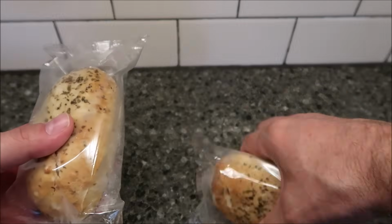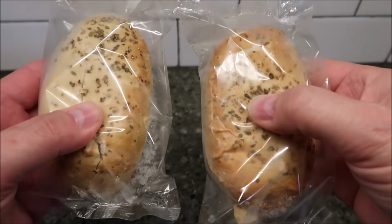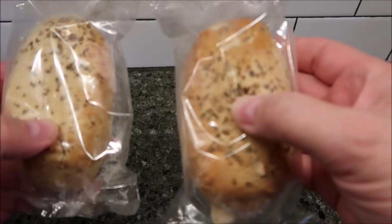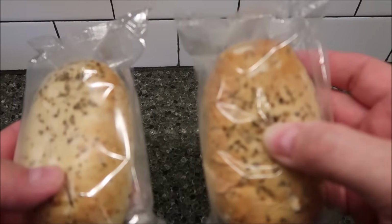Oh, they're little short stubby sandwiches. They're smaller than I was expecting. I was expecting skinny long sandwiches like a Hot Pocket, and they're not. They're more like a little round bun almost. So I'm gonna get one of these in the air fryer and I'll be back.